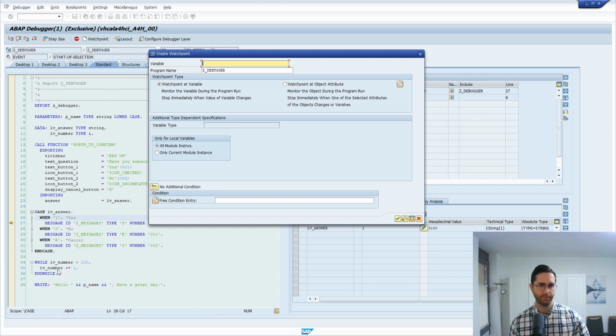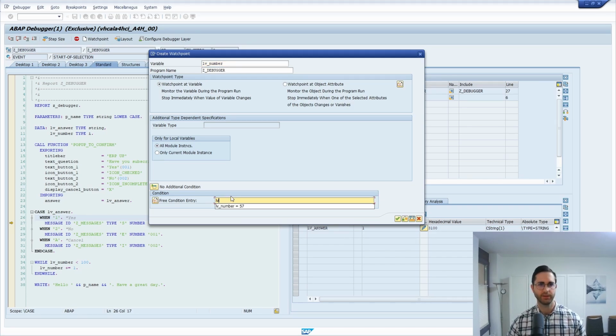So for example, if LV number is equal to 57, and I don't want to go 57 times within the while loop, hit F6 key, continue, and therefore you can just enter the variable that you would like to watch, and within here you can just simply enter your condition.